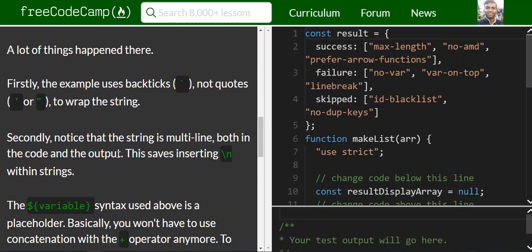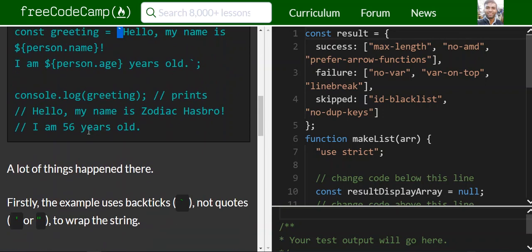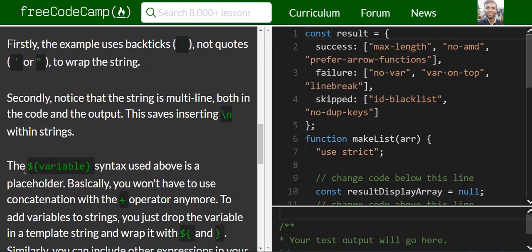Secondly, notice that the string is multi-line both in the code and the output. This saves inserting \n within new strings. Okay, yep. The dollar and brackets variable syntax used above is a placeholder.